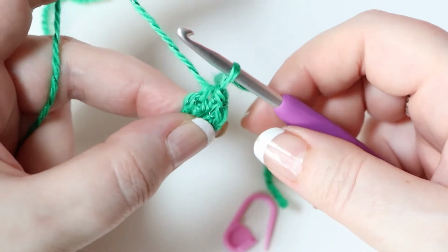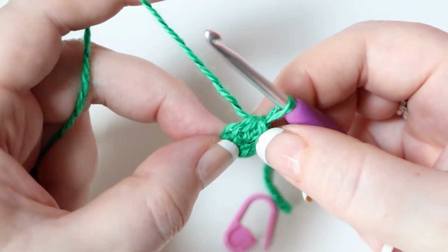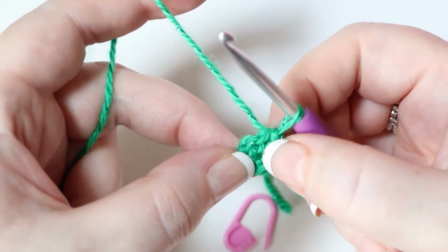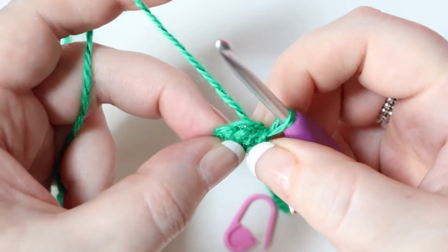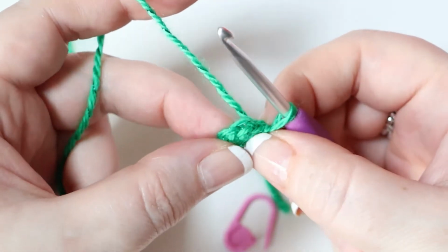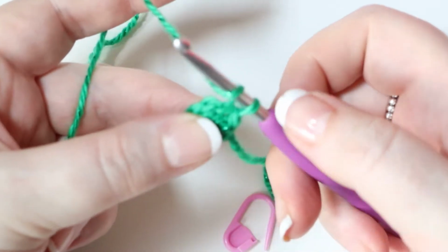So what we're doing for round two is we're not going to place anything for the moment into this stitch here that the slip stitch is coming out of. We're going to move directly into the next stitch along, just into this one here, and we're going to place two UK half treble crochets.